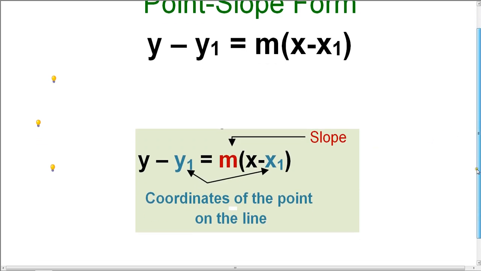We know from using slope-intercept form that m is the slope. So if you know the slope, you can easily substitute for m in this equation. The x sub 1 and the y sub 1 are coordinates of a point that lie on the line. So as long as you know one point on the line, we can substitute for x sub 1 and y sub 1. The black x and y are going to remain variables. These are the variables that you need in order to write an equation in slope-intercept form.